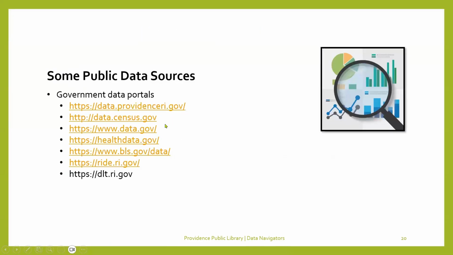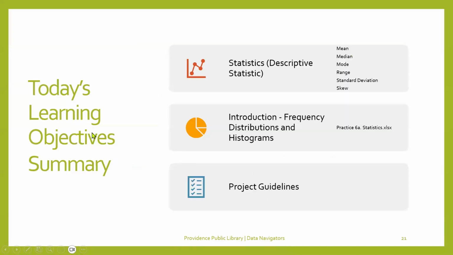All right, here are some public data portals where you can look for the data set. And let's go here. This is the learning summary for today's objectives. We discussed mean, median, mode, range, standard deviation, skew, and we worked on this and a few project guidelines. I will send this to you tomorrow. Please take a moment to download and look into that.